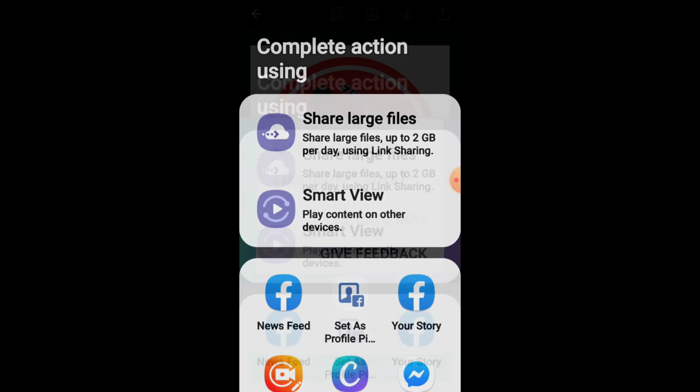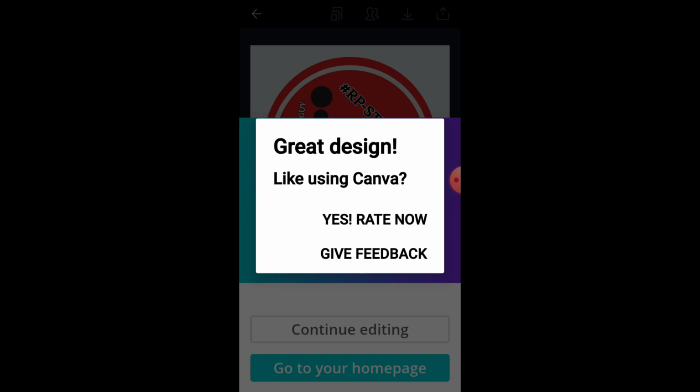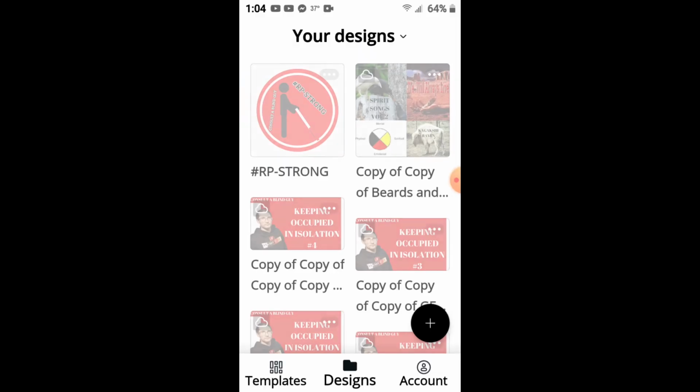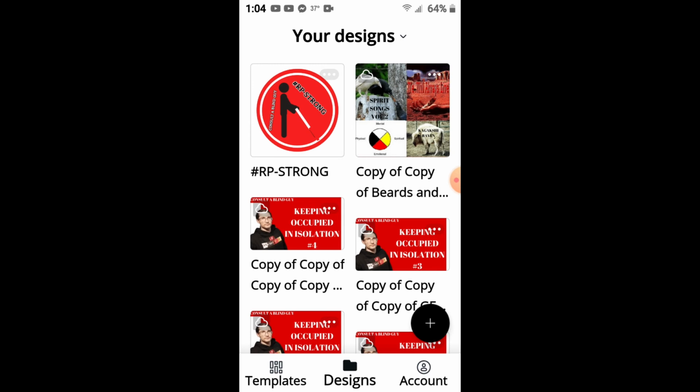You also have the ability to share it to all the other different platforms that you have on your phone. Your design has now been saved to your phone and you can continue editing. When you're finished, it pulls you back to your All Designs page and you can continue to create images there or continue back to the main screen or type in the search to continue searching for other templates that you would like to use.